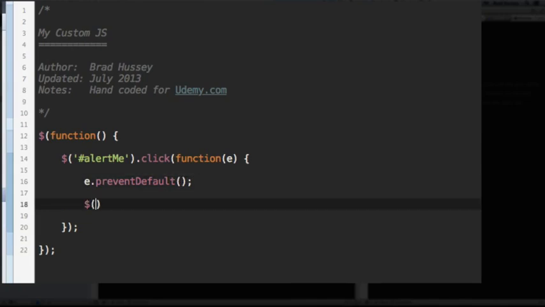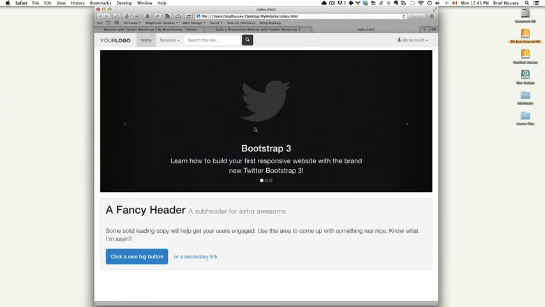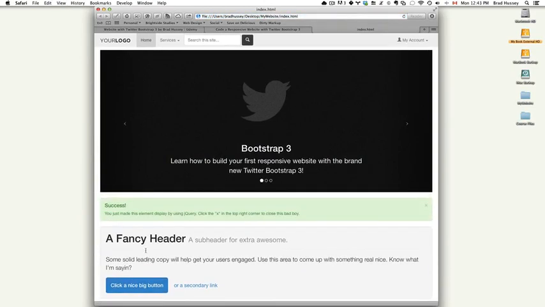Then let's move down and do something else. Success alert, that was an alert box we added. And a jQuery function, slideDown. So that's literally all we need to add to make the button slide that alert down. So just as a little review, when you click on alert me, prevent the default behavior of the link and then slide the success alert down. Save, go back to your website, refresh, click the button, and your alert should slide down, and then you can close it right here.